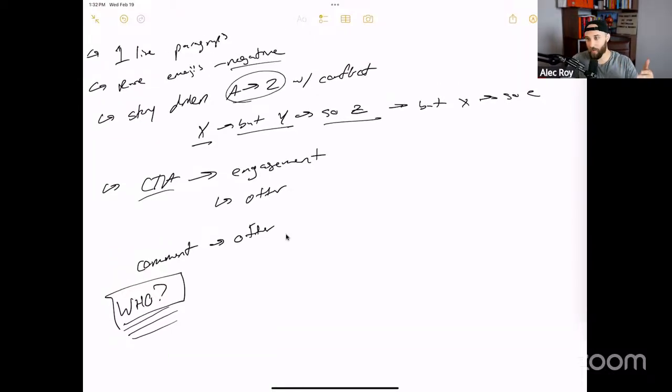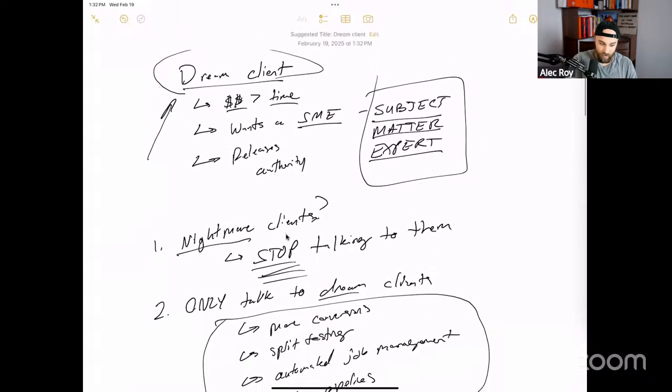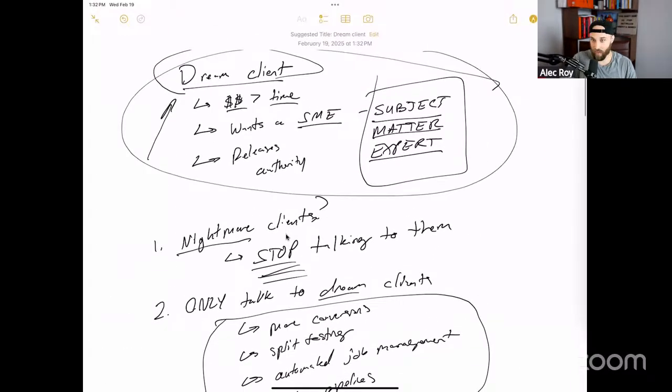Like, hey, you remember when you go to the grocery store? We're talking about metallic epoxy guys. We're talking about residential cleaners. We're talking about agency owners. We're talking about landscapers. Unless that's going to correlate to what we're talking about, what are we talking about? This has to be the core of everything. And then the who ties back to your dream clients. So when you're talking to them, talk to the money issues, not the time issues.